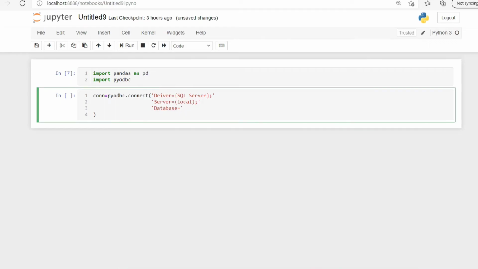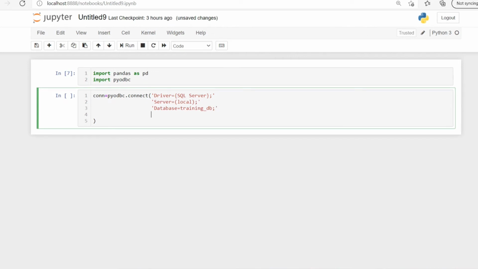I'm just taking the same thing, database equals training_db, with a semicolon at the end of each statement, and then trusted_connection equals yes.